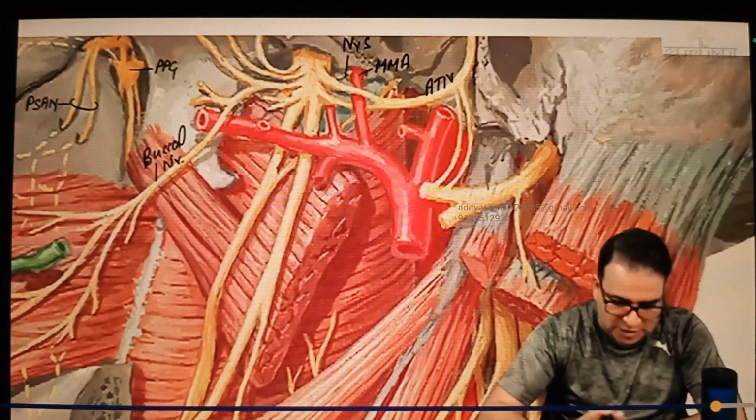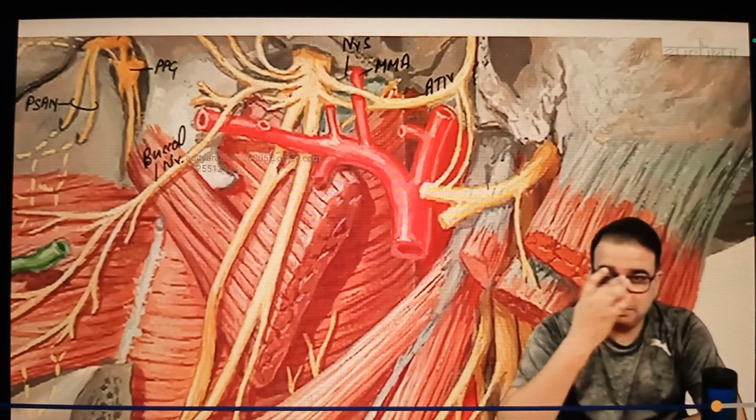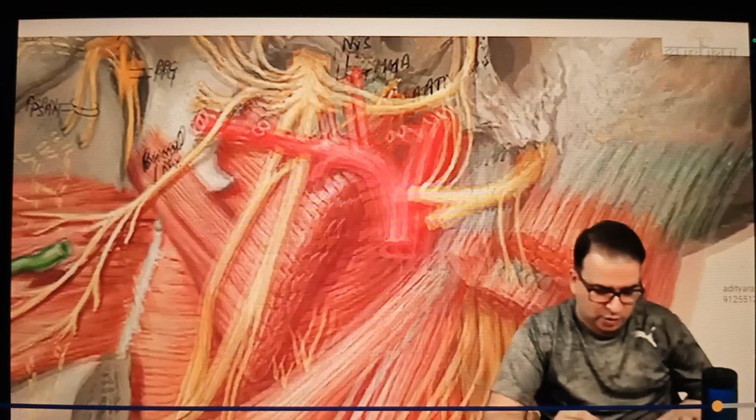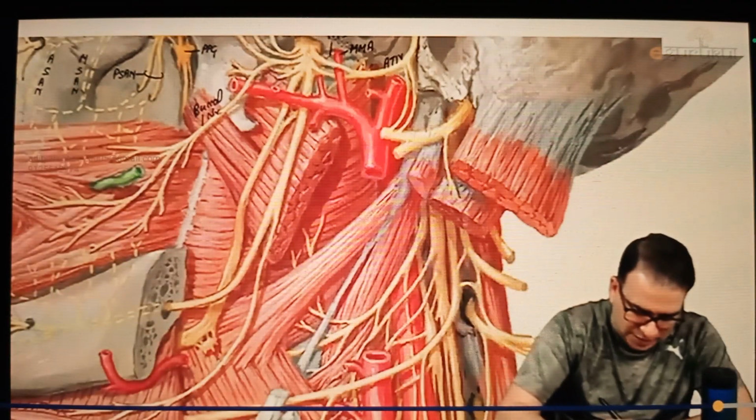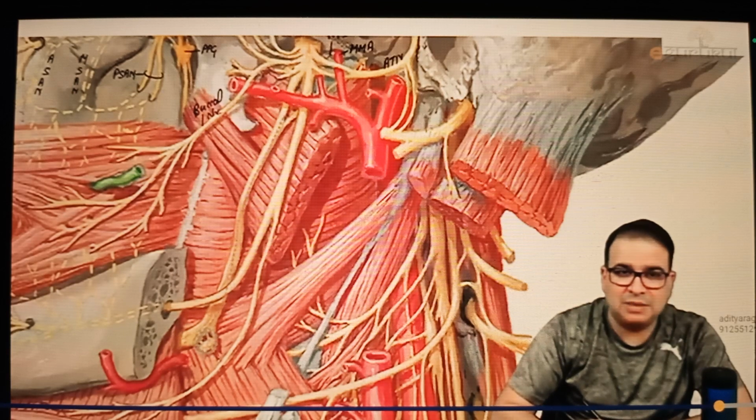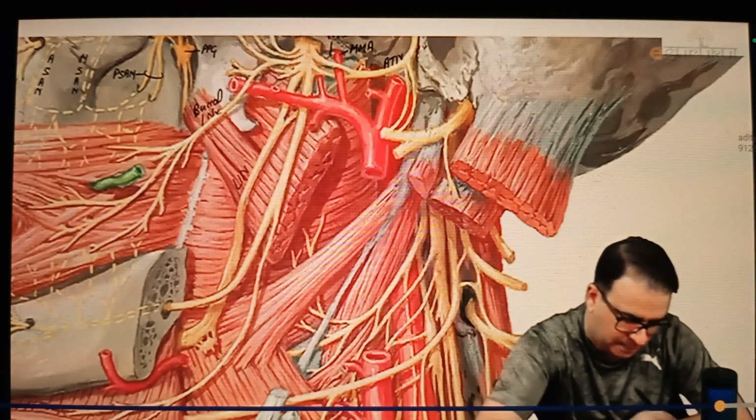What are the other two major nerves that you see descending down? One is the auriculotemporal nerve. The other nerve, the main nerve from the posterior division, is the lingual nerve. Now, this here is the lingual nerve. Look at this, guys. This is the lingual nerve. Why? As you can see, the submandibular ganglion is also related. That's the submandibular ganglion below. So this is the lingual nerve here.